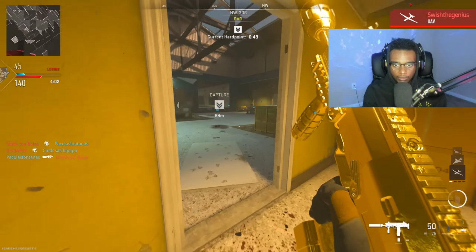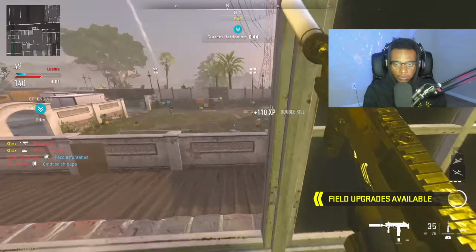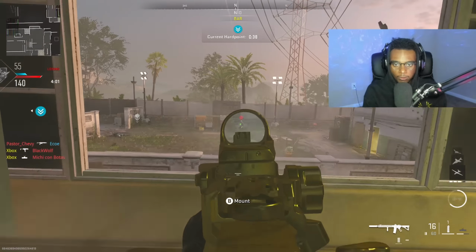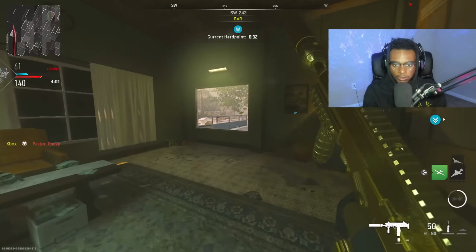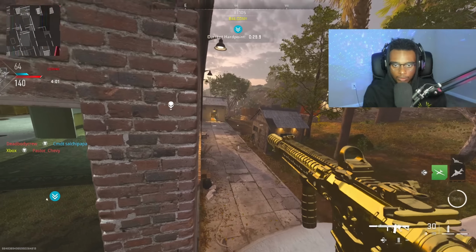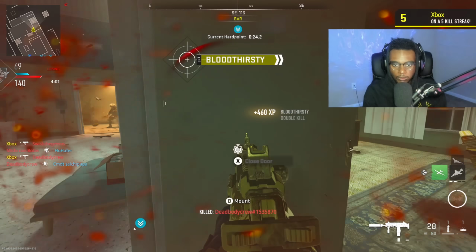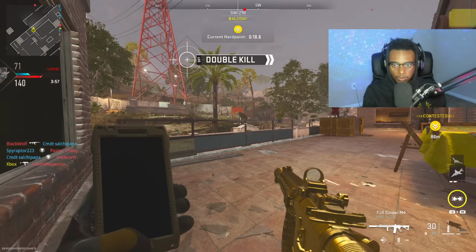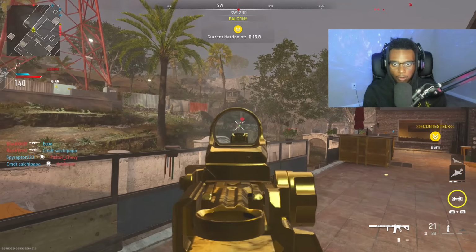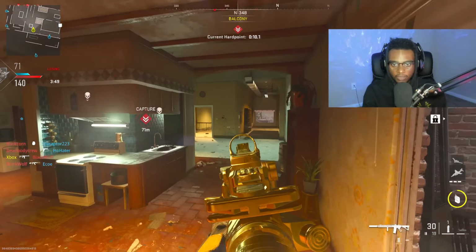Enemy UAV overhead. We're just getting UAV spam right now. Bro, the only way we win it is if I get a nuke. And they fucking jamming our shit. Two down. Oh, there's a guy in the bushes right over here. Holy shit. Dead silence. Yeah, I mean, we're losing by a shitload.